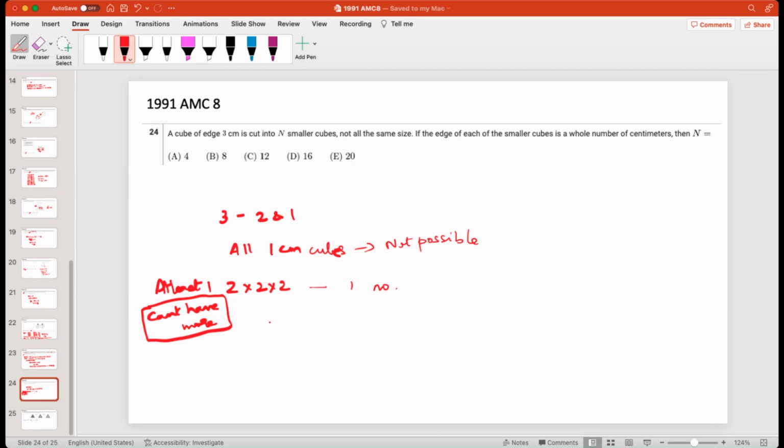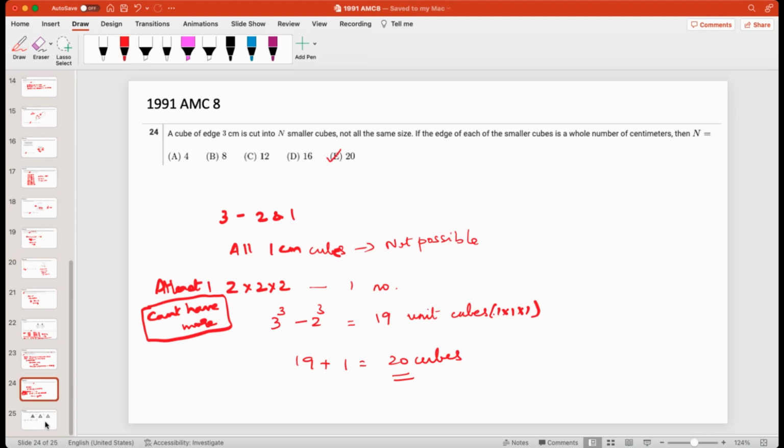Now the overall cube that we have is 3 cubed, right? Because 3 centimeter, 3 cubed, minus 1 cube of this, 2 cubed. So 3 cubed is 27 minus 8, so that is 19. So we have 19 unit cubes, or 1 by 1 by 1. So totally how many cubes do we have? 19 plus 1, which is equal to 20 cubes. Clear? So this is your answer, E, 20.